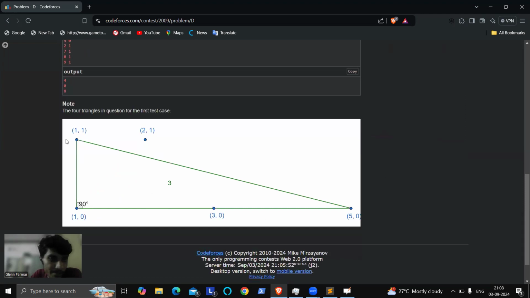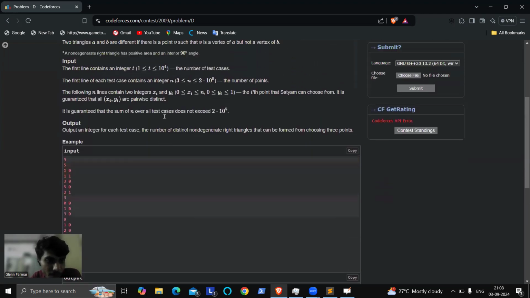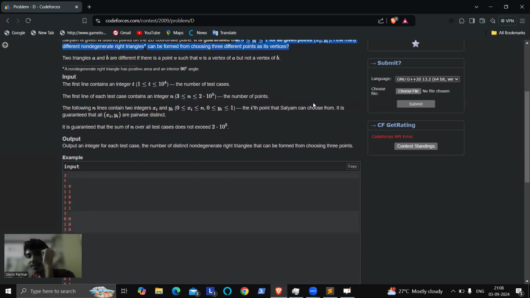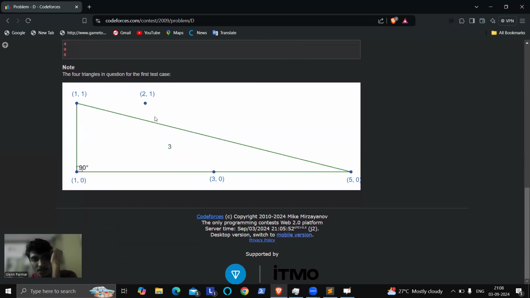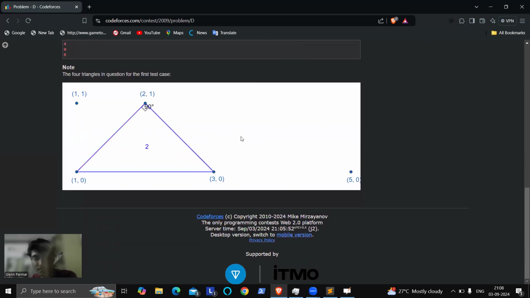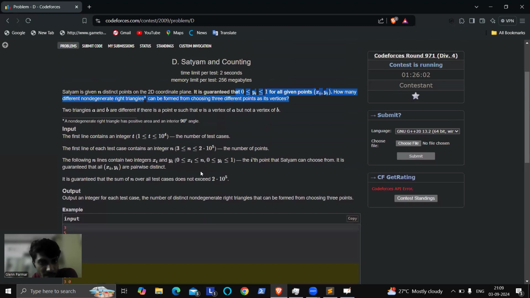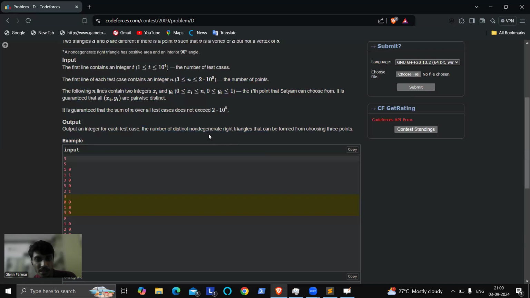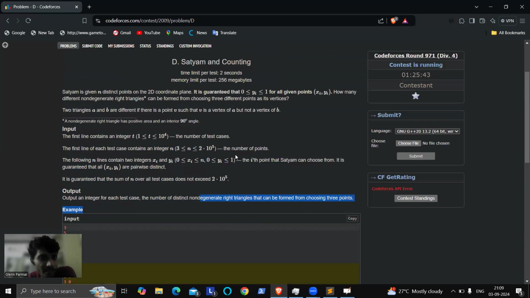So I have points. It's a triangles question. Basically, it tells me how many different right triangles I can create using three different points as vertices. Okay, so we have to just form right triangles over here. We were given that these are distinct points. We have to output the count, the number of distinct non-degenerate right triangles.